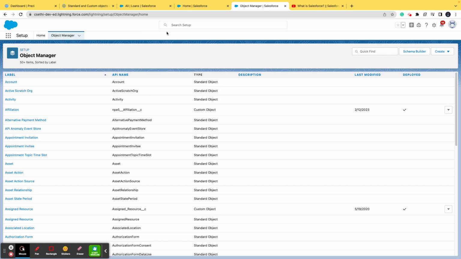Now, one thing that I can tell you, I will not create an object because that is something that you need not do as a Salesforce tester. But yes, you should know how to differentiate between a custom object and, say, a standard object. So how do you do that? The easiest way is that you just look at the API name, right? If there is a combination of underscore underscore c at the end of the API name, that is a custom object. Or you go to the type field and you will see standard object and custom object. So this is how you can locate a standard and a custom object.